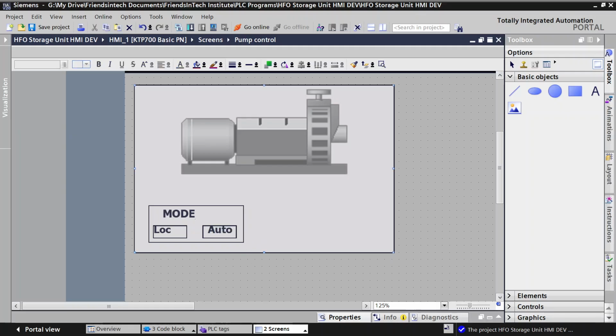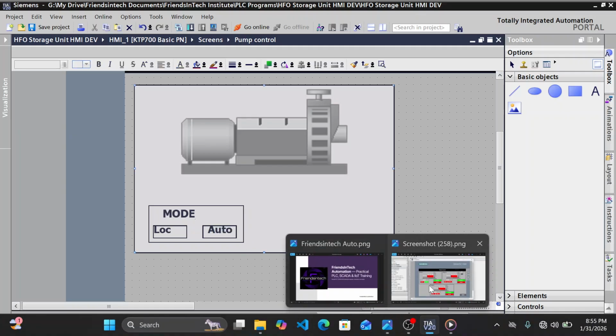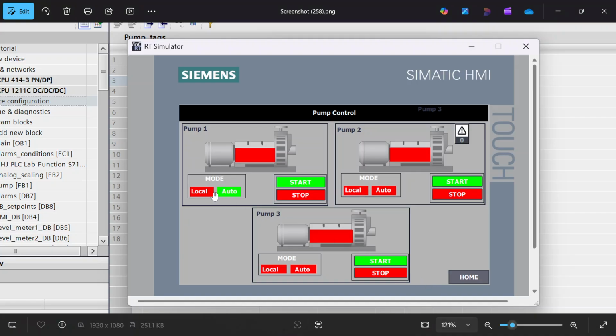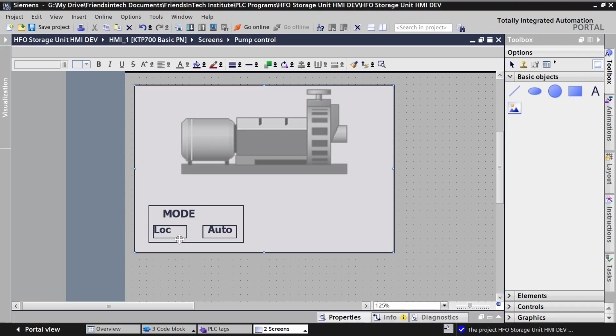That's it. But let's check with our design here. Is it the same thing? This is local, this is auto. So this is local. The other one is auto.